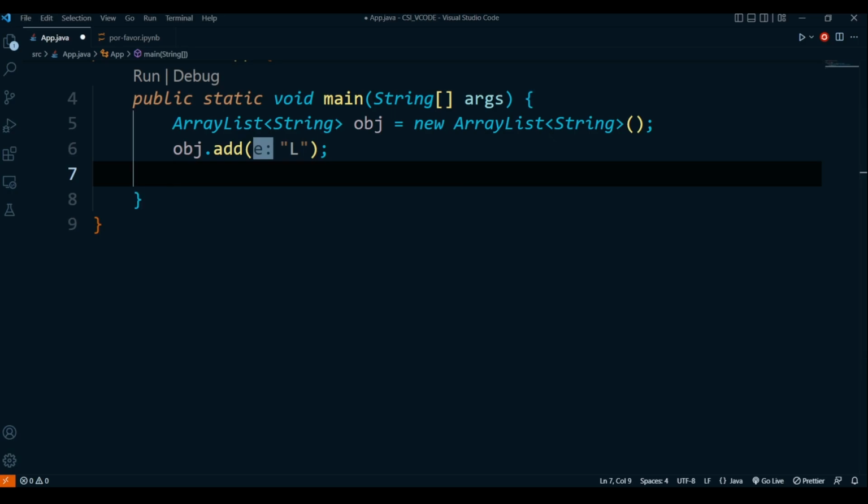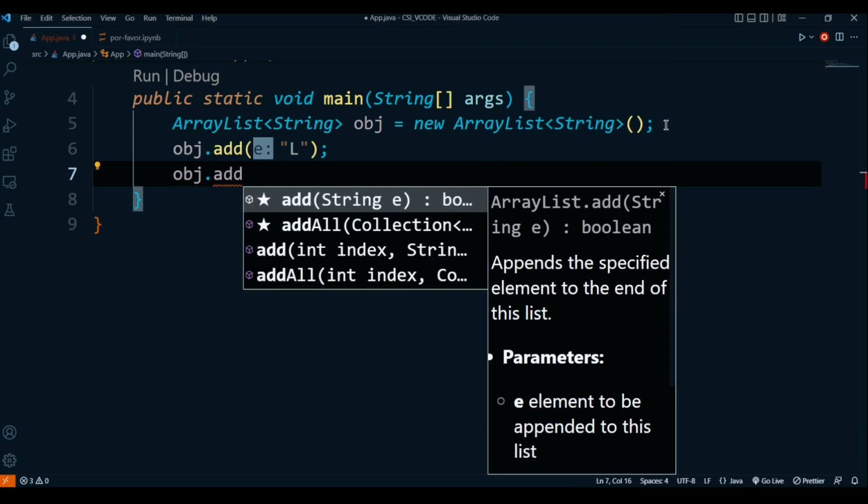We discussed this array list already, so that's why I'm not covering it in a lot of detail. I'm just introducing you to a new concept today. You can check the previous video if you have any doubt about this add function.